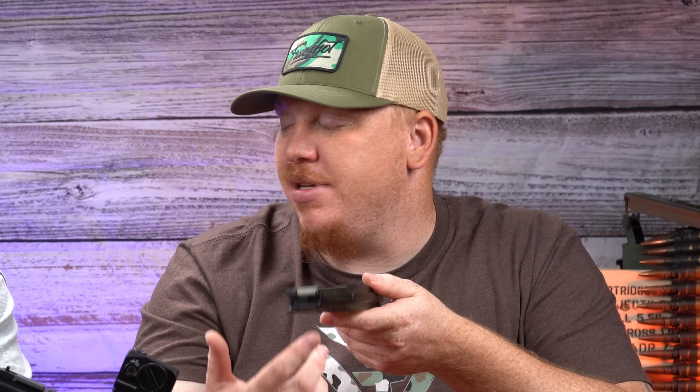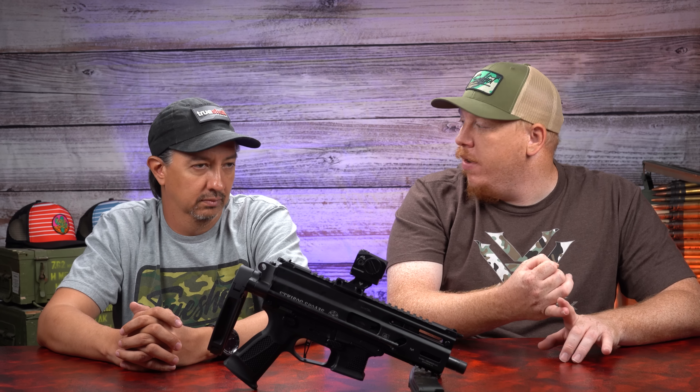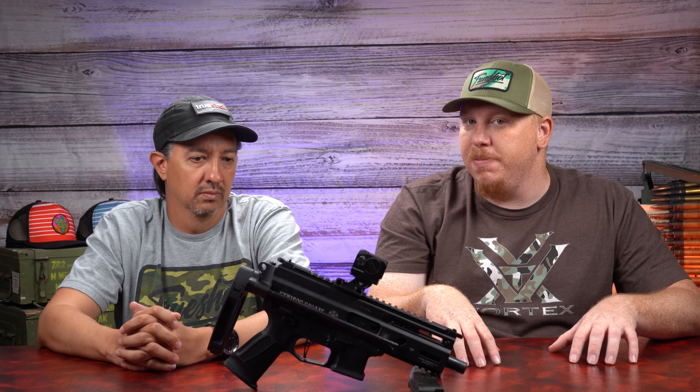The biggest issue I've got with this gun is the mags. We'll show some B-roll shots, but this one broke almost instantaneously — it got dropped on concrete and just kind of grenaded. That's been the biggest complaint about the Strybog: the mags are cheap and they break easy. Now, the one dropped on concrete broke; the one dropped on dirt and sand was fine. It does come with three mags, which is nice, but two out of three is a strike against it. You can get additional mags and they're not expensive, but this shouldn't be happening. That's my only negative about the gun — hopefully there's an aftermarket fix for this.